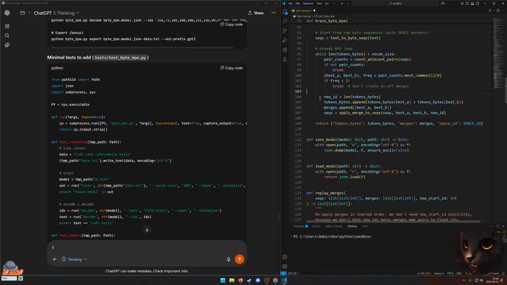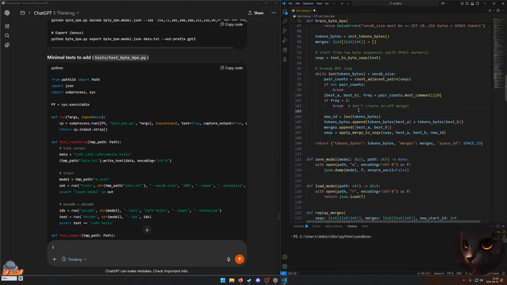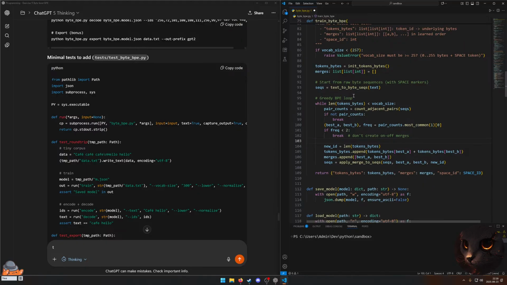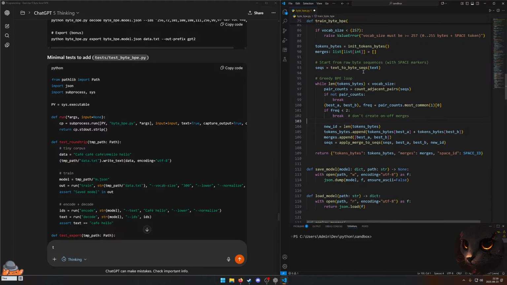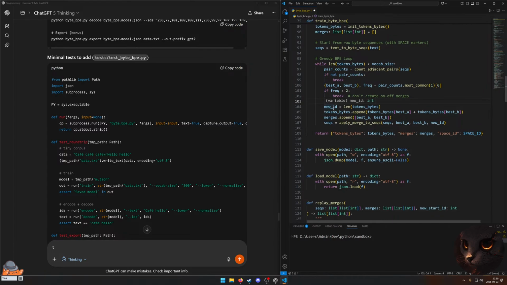Moving on, we set the new ID to the length of tokens bytes. I mean, why though?